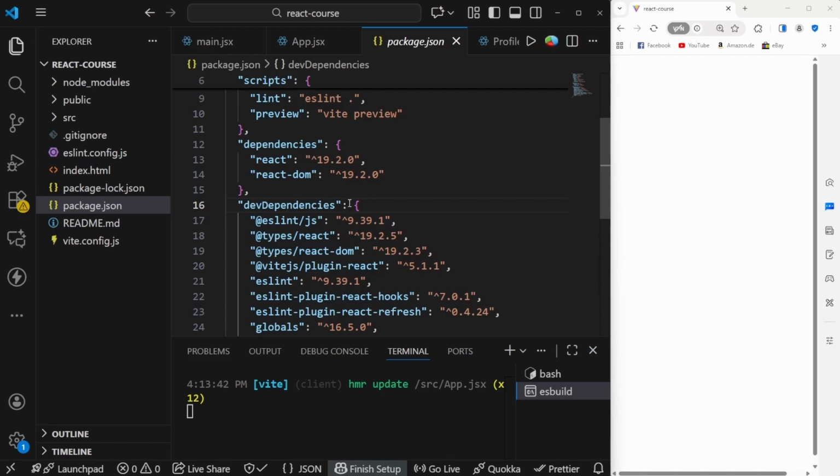Development is basically the phase within your project where you develop, so where you write your code, get the right images, and so on. And once you decide to release your app, so once you decide to make your app accessible for other people, you're usually getting your app to a server and so on. And that is then the production build. So you have development where you develop and you have production where you make your page accessible.